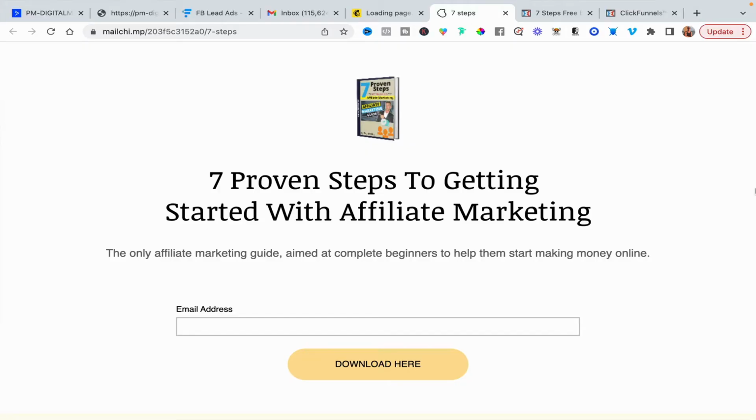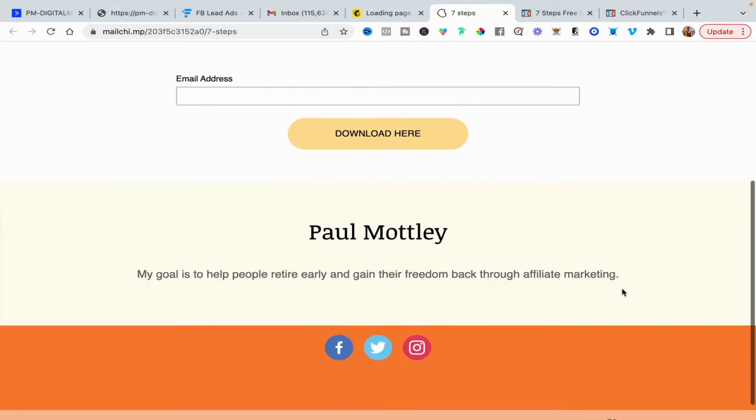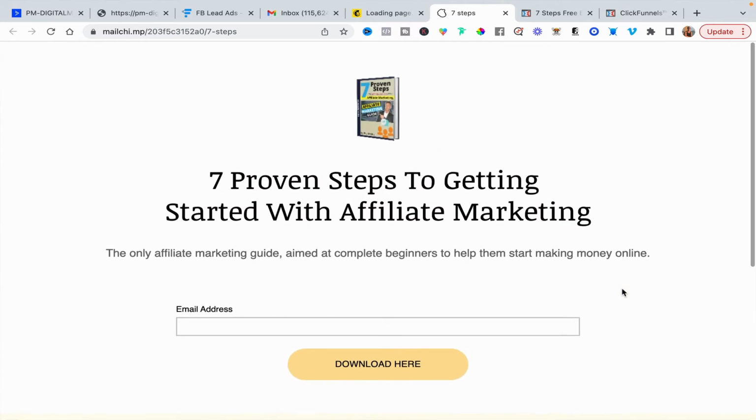Now I'm actually pretty pleased with this because although it's very simple and very basic, there's a good chance that if people are here and the traffic is actually targeted, they know what they've come here for, they could well be putting their email address in and hitting that download button, which is exactly what we need. But I did also build this out in ActiveCampaign as well. So let's have a look and see how the two compare.